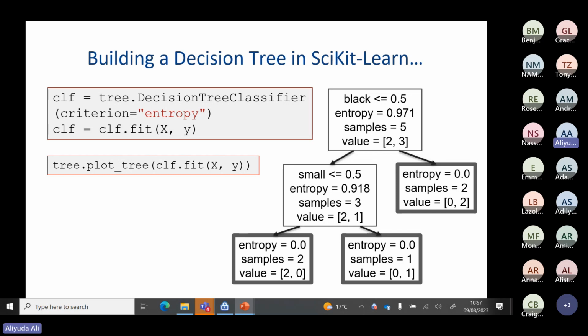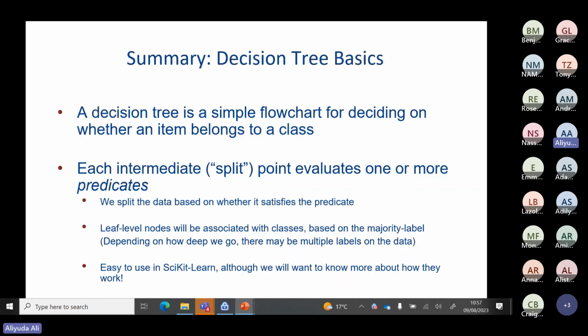So the summary here is decision trees. The basics of decision trees: a decision tree is a simple flowchart for deciding whether an item belongs to a class or not. Just understand it from the point of view of a flowchart. You ask a question; if this condition is fulfilled, what next? Is this a black animal?